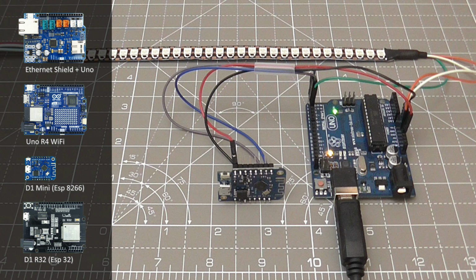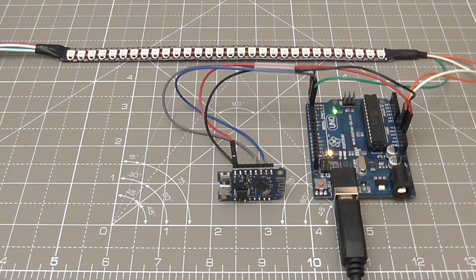For this presentation, I will be using a Wemos D1 Mini, which is an ESP8266 based board. It's not intended to be 5-volt tolerant, so you will need to adapt accordingly. This project is an example of a distributed design where the D1 Mini hosts the web server and UI, and the Uno controls the LED strip lights. The boards communicate using a protocol that's similar to serialization found in frameworks like .NET.